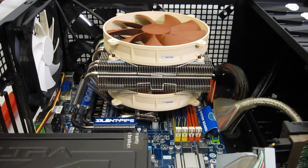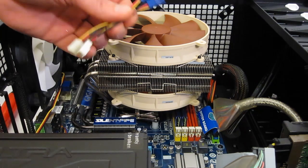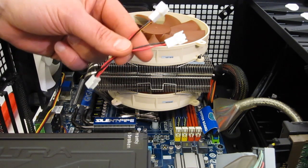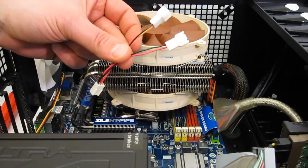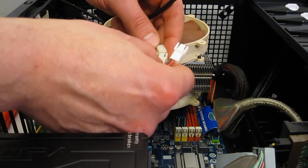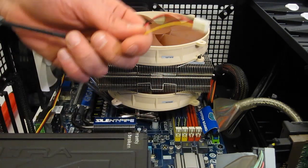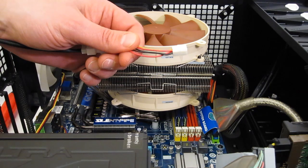Once in place, you need to wire the two fans. Noctua includes low-noise adapters and ultra-low-noise adapters for both fans, as well as a Y connector. This way, both your fans are always receiving exactly the same amount of voltage, rotating at the same speed. We're going to go with full-speed fans. Very simple — plug the two fans into your CPU fan socket on your motherboard, and you're ready to go.